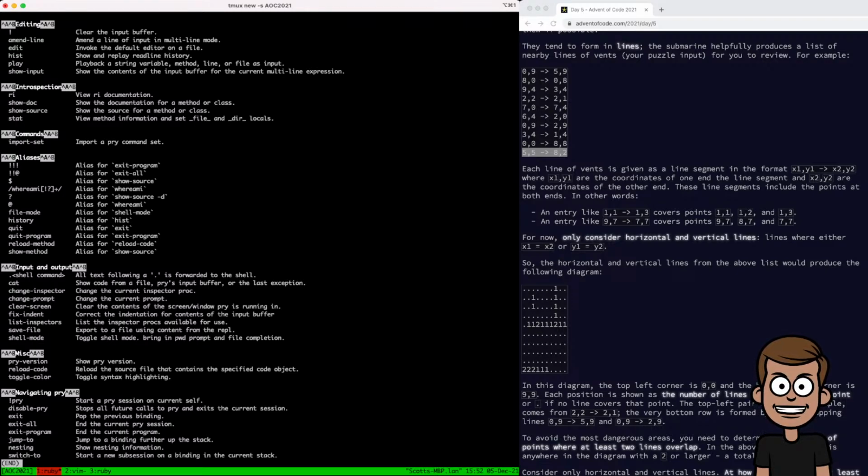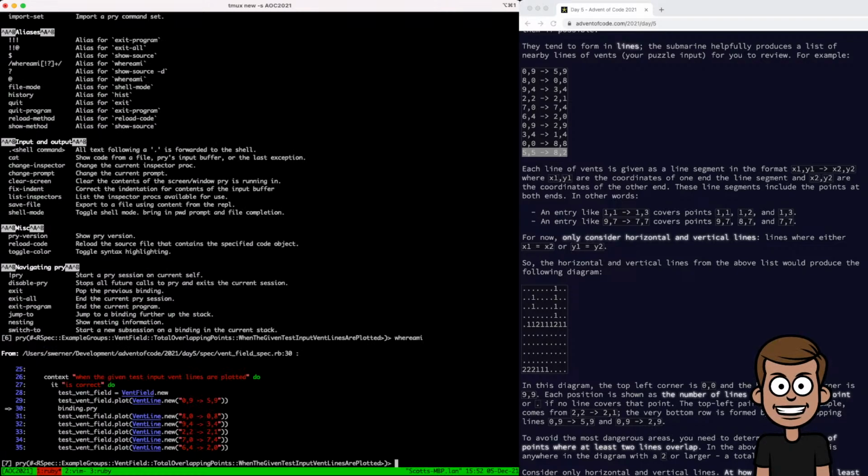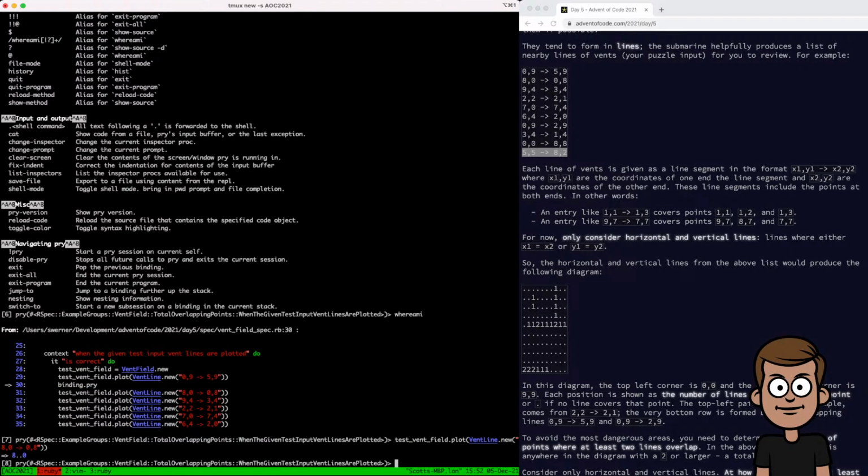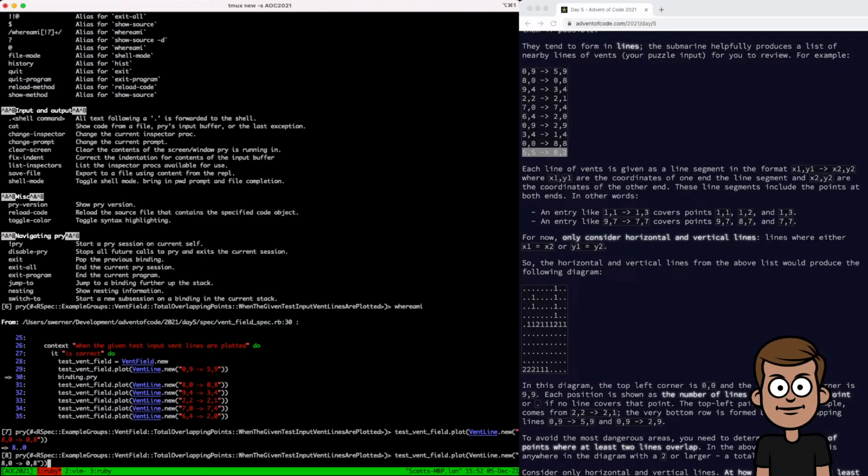Used to be able to step. There must be another pry plugin or library for debugging and stepping through, but let's see here. So let's do the next one. And let's see what the field says.